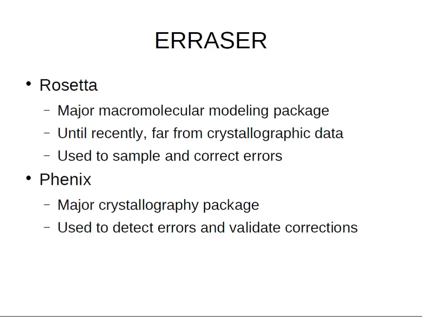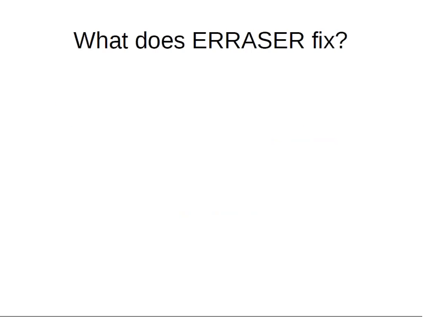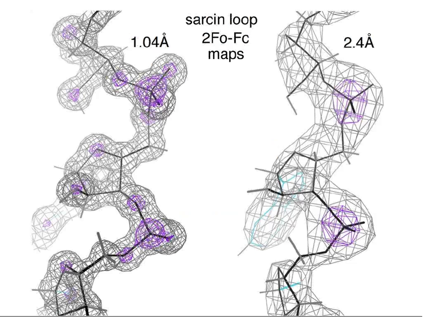So what sorts of errors is Erraser useful for fixing? I'm going to hand off to Jane. So ever since the ribosome structures came out in 2000, our lab has been trying to help understand them better, help model them better, deal with RNA structure, which is absolutely fascinating and has even illuminated our study of proteins.